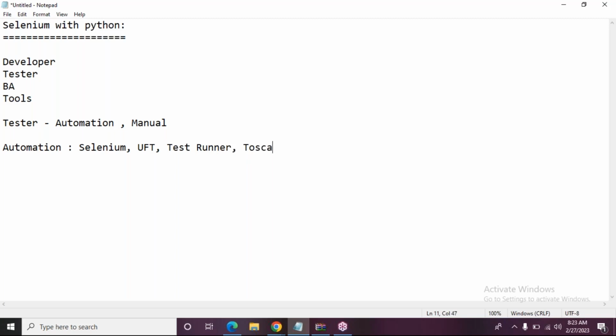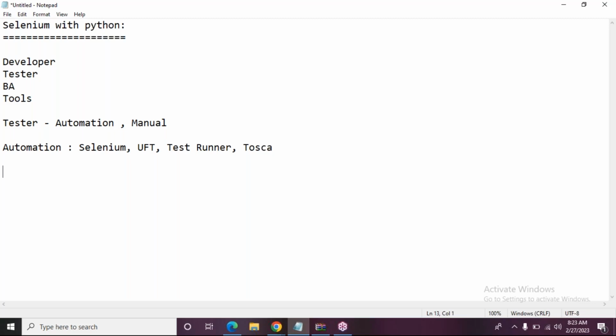So when there are so many tools in the market, which tool should I choose? I should choose a tool which has demand, right? Because when there is demand in the market, if I learn that course, it helps me get a job easily, and that will sustain me for a long time. That should be the main thought of everyone who wants to get into testing. So why is Selenium chosen by a lot of companies? There are many reasons compared to other tools.